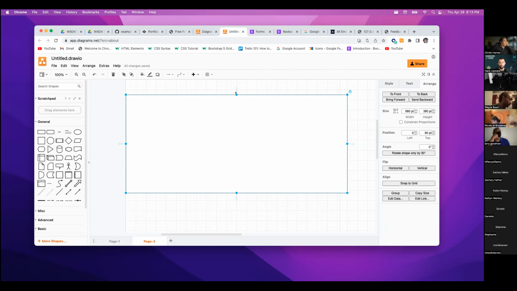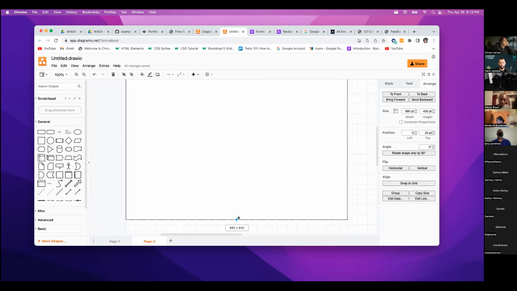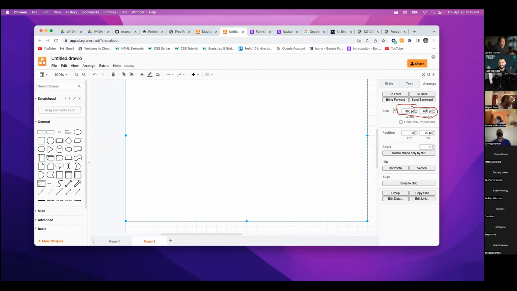Why isn't it? You can also just use your numbers over here. When I tried to do that too, now watch, it's gonna do it now because you're here. I tried to type in the numbers the other day and I couldn't do that either. You can type for size, but you can't change position with the numbers.